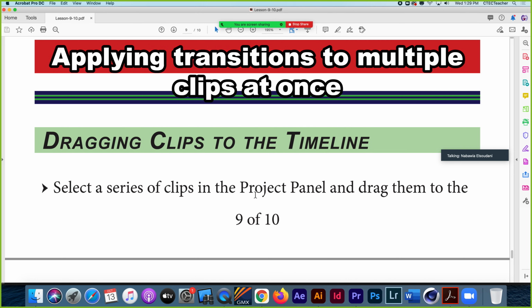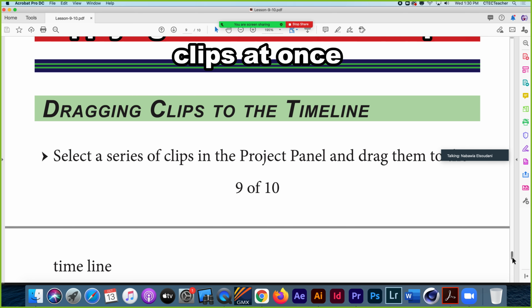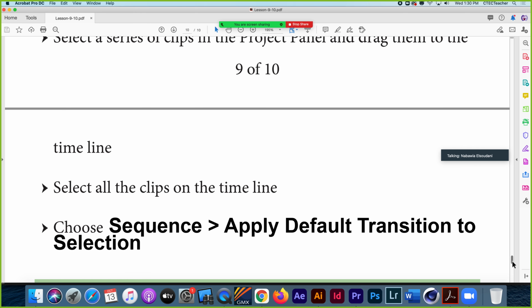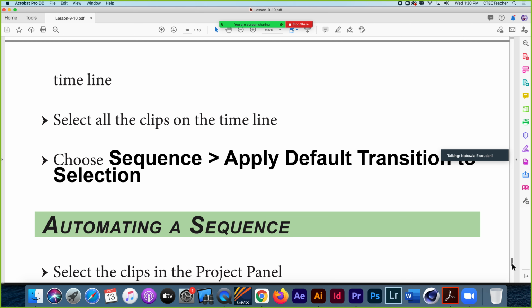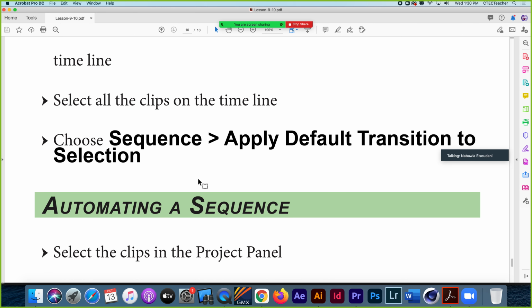And this is what I was just talking about, applying transitions to multiple clips at once. Drag clips to the timeline: select a series of clips in the project panel, drag them to the timeline, select all the clips on the timeline, and then you can use the keyboard shortcut, or you can go to Sequence, Apply Default Transition to Selection.